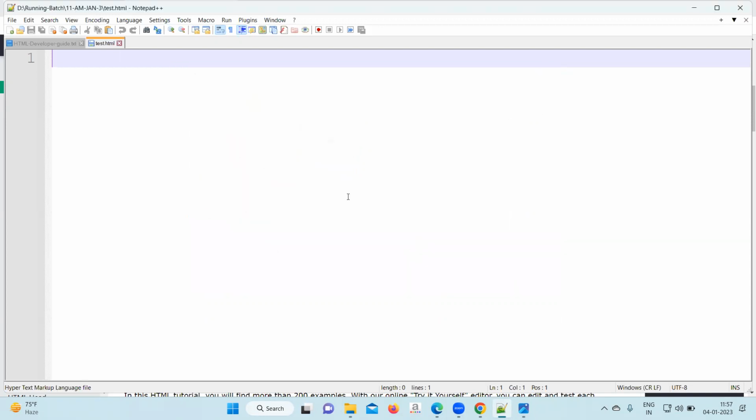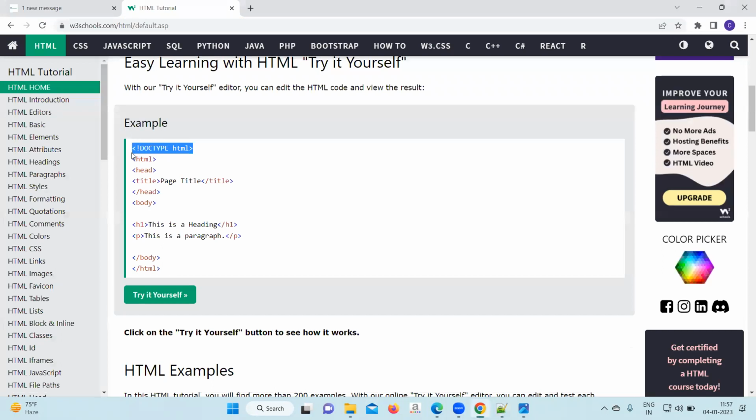I made a file called test.html. Now you might have seen in an HTML file, different lines will come, that when I opened W3 just now, you saw it start from where? Doctype. Doctype html is written. Okay.